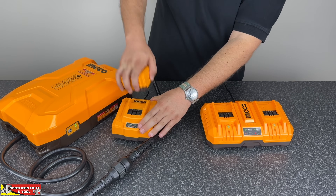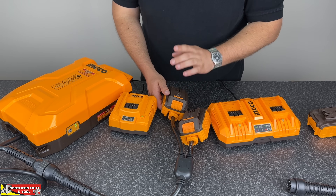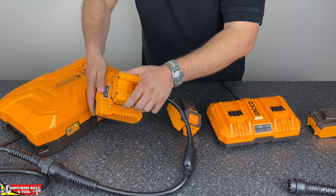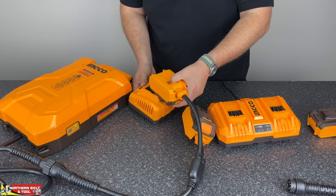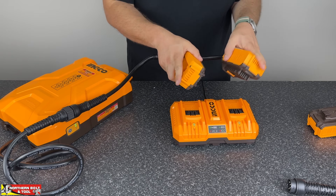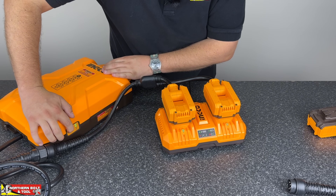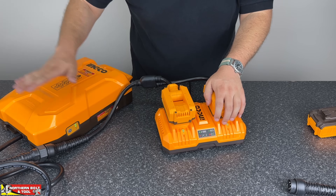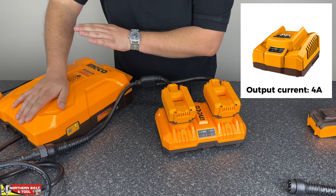You slide the lead in and then press the button and now it's charging. It does not charge automatically, so you do need to press this button lightly to get it going. Now let's try the dual lead and see if it's able to charge the battery pack. First, let's check if we can charge it with just one port on the single charger — plug it in — nothing, that doesn't work at all. Now let's try the dual charger — plug it in — and nothing. So unfortunately with the dual lead you aren't able to charge this battery backpack; you can only do it with the single battery charger.